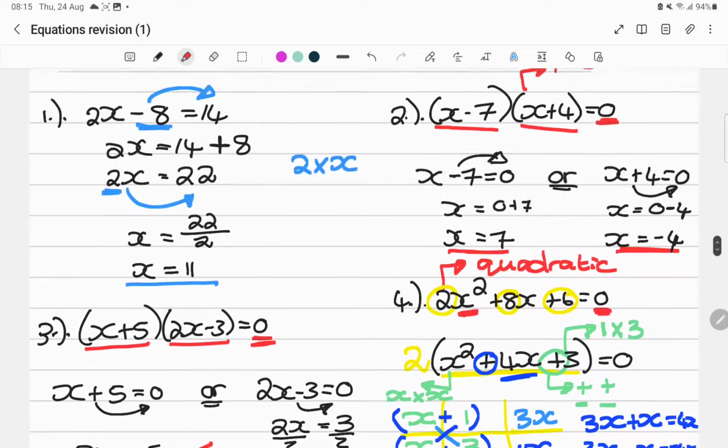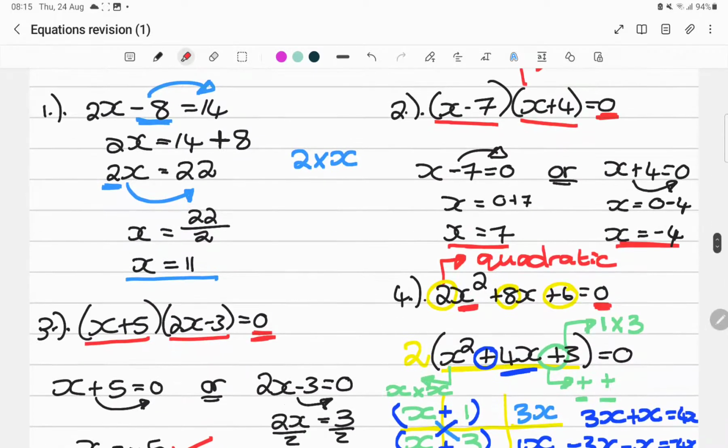So when it comes to equations, the most important thing is that you can identify which type of equation you are busy with. Are you busy with a linear equation, like we had in question 1? We just have a normal x, there's not an exponent at the x, it's not an x squared or x to the power of 3, it's just an x to the power of 1. Then I know it's a linear, so you take all the numbers to the one side, all the letters to the other side, and then you get your x alone.